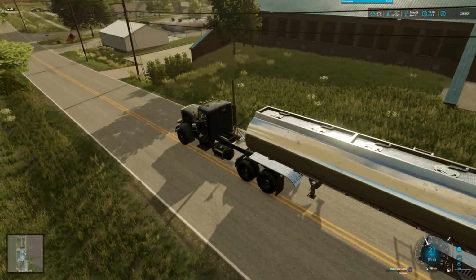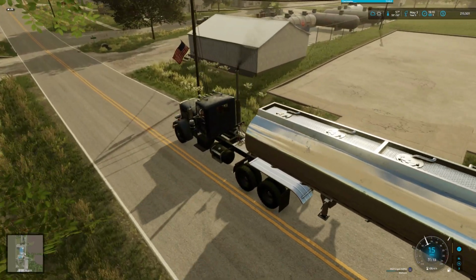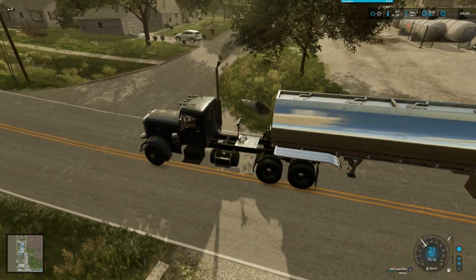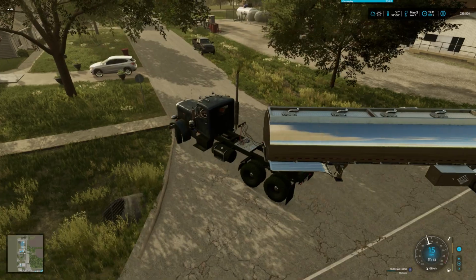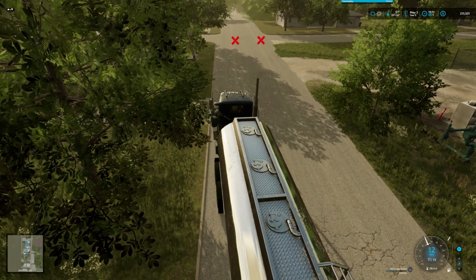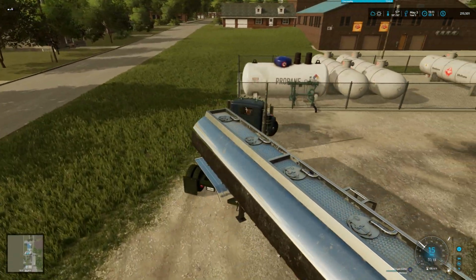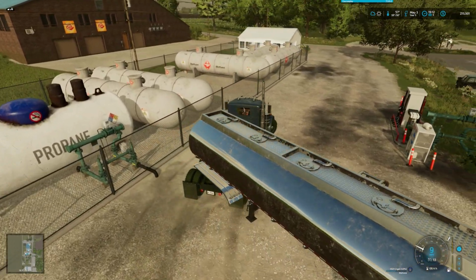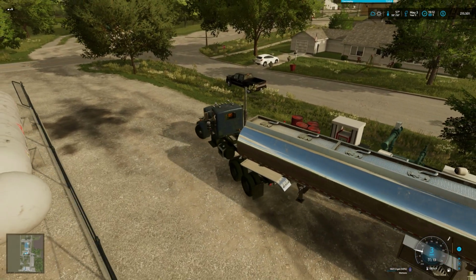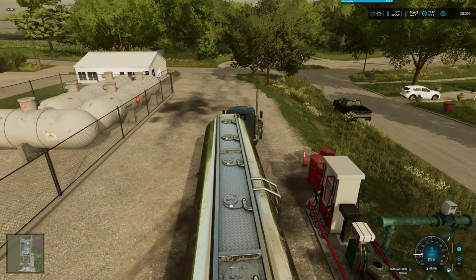We're rolling into town here. We got methane sell point. I believe it's right in here. I think if we go this way, we'll be fine. The edge of the map here too. So there's propane, right? And this, I believe, oh, methane's right there.